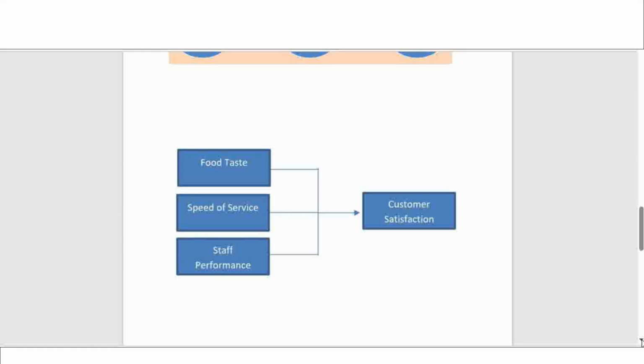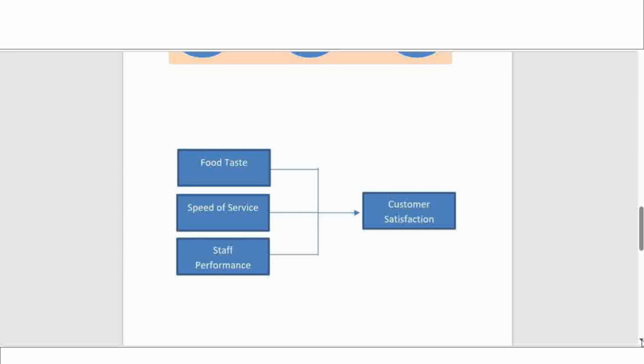Here they are talking about food taste. So I believe this can be a restaurant. The taste of the food, the speed of the service, as well as staff performance. Staff performance can be how the staff are talking to you, how they are welcoming you as you walk in. So that's their performance.